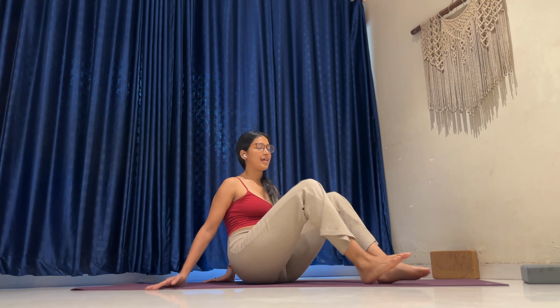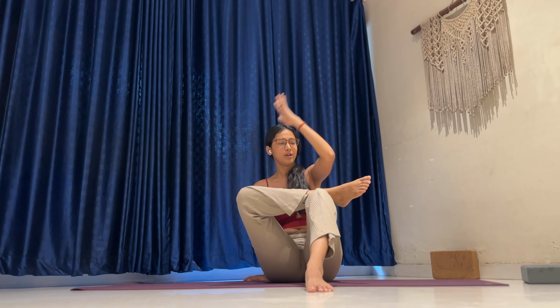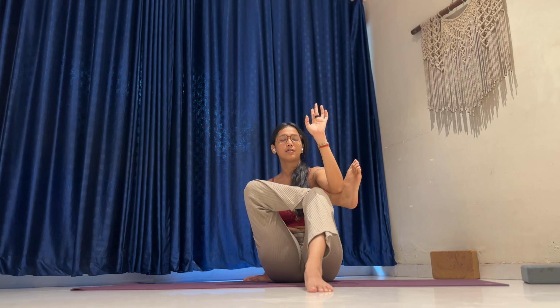Alright, let's understand the basics of the posture. First things first, get into figure four. Let's get seated into figure four. From here, the right leg is in figure four. Place your left hand under the hook of the ankle. My bad, left hand goes to the hook of the ankle, right hand goes to the shin.